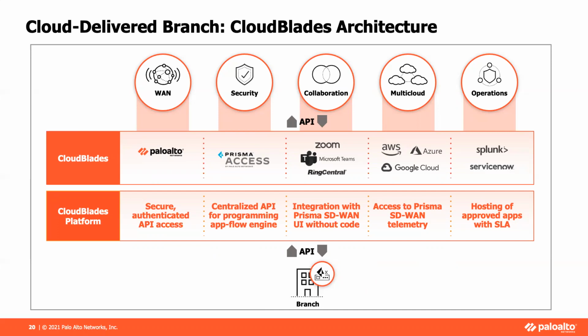We've got the idea of CloudBlades to help your customers be able to deploy this stuff easily. It's the easy button to be able to implement ServiceNow for trouble tickets, or forwarding logs to Splunk, or Zoom conferences and Microsoft Teams, all that sort of stuff, or to protect people as they're going up to the cloud in AWS or Azure or Google Cloud, or whatever the case may be.